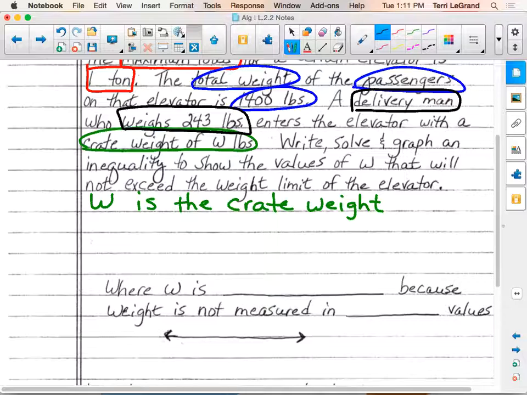I think there's probably still some kind of important information that's going to help us set up the relationship here, because this is not going to be an equation. Parker? It must not exceed 1 ton. Not exceed the weight limit, which back up here is 1 ton, right? Okay, well, so we got all kinds of stuff there.